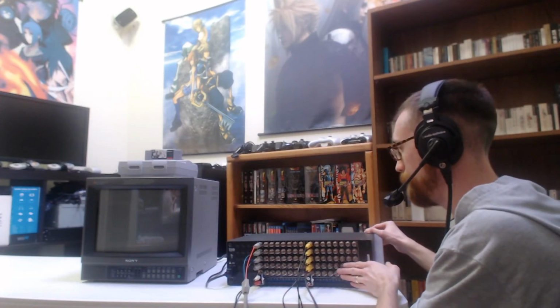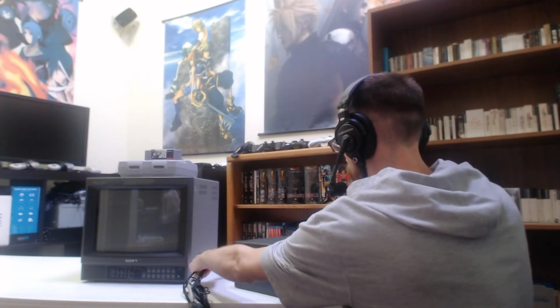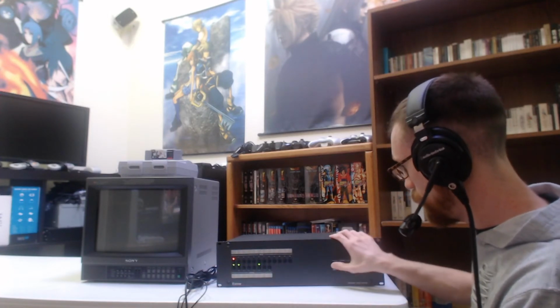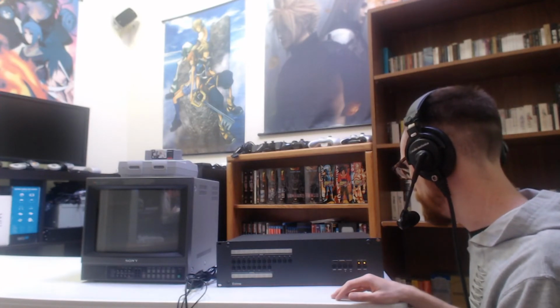If we turn this back around and you look at the front panel, it's really straightforward. You select your input, and then you select whatever outputs you want down here, and then you hit enter, and it sends it to those specific inputs or outputs. There's a preset button. I haven't messed around with that, so I can't really tell you too much about what that's about.